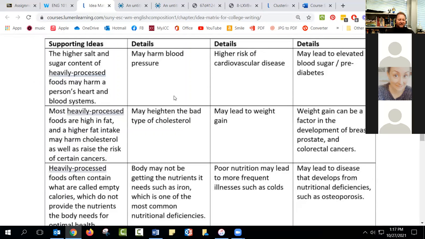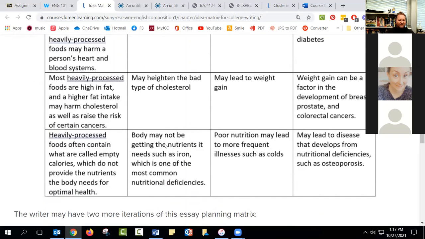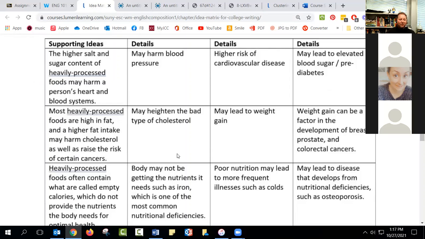This is also nice because you see you have details for, let's say you have these 3 details, and for the second one, you only have 1, and for the third one, you only have 1. Well, it tells you where you need to spend more time thinking of more stuff on these ones. If these are all blank, spend more time and energy focusing on coming up with details for this one right here, right? And most people instead, they'll just sit in front of a computer and stare at what they've already written and just stare and stare. And just staring at what you've already written doesn't help generate new ideas.